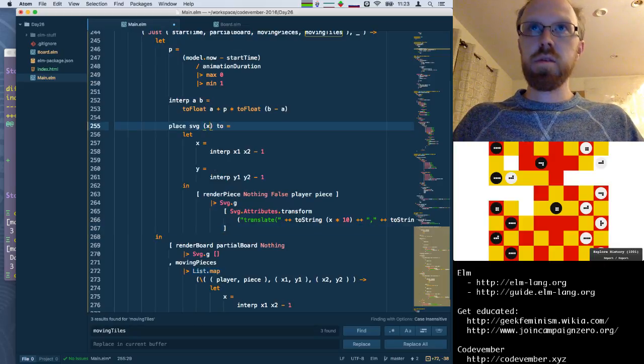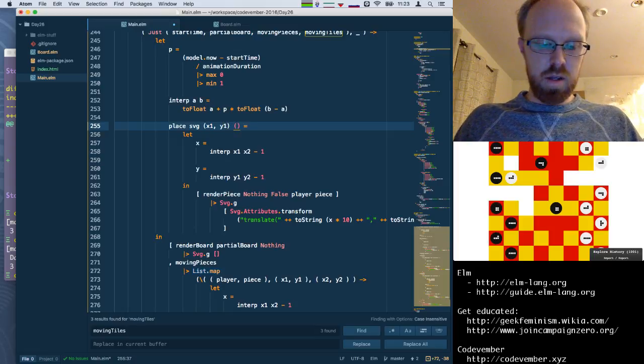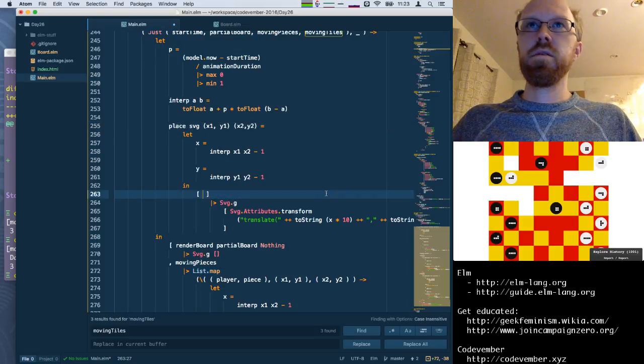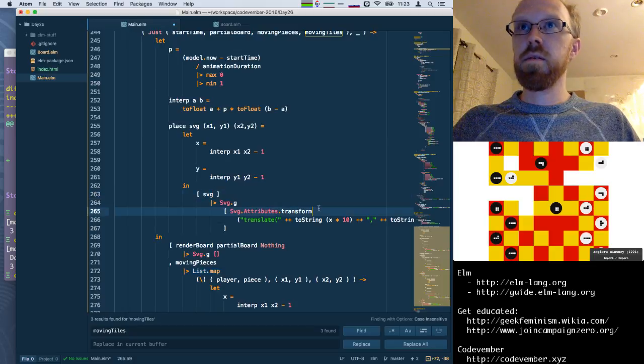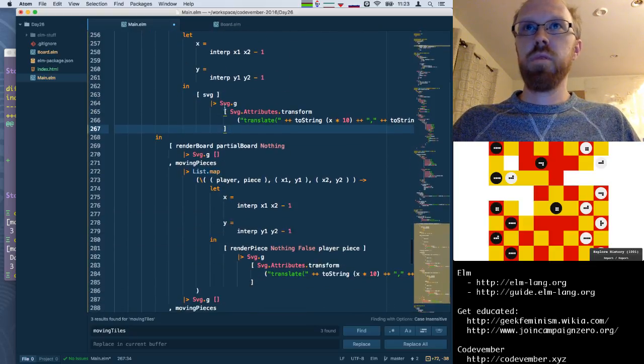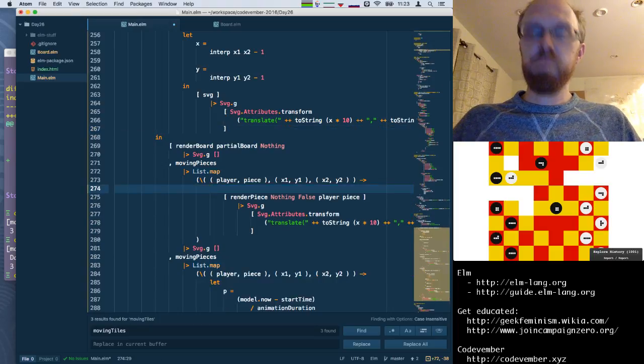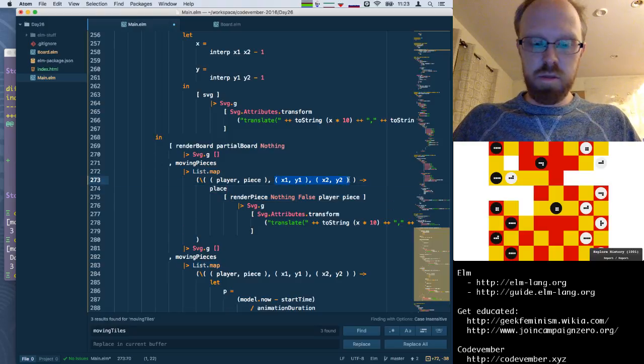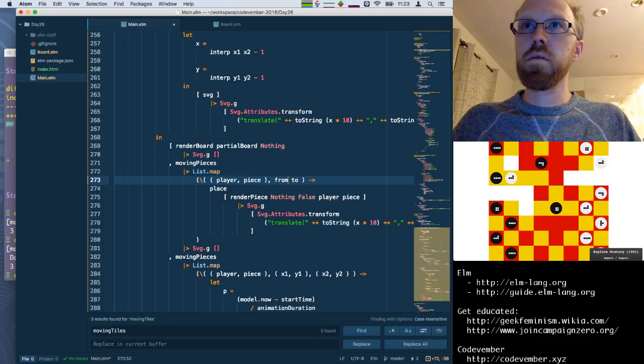So we'll call this x1, y1, and the 2 is x2, y2. And then this is all the SVG. And then this positioning logic we can reuse. So then this all becomes simply place. And we can rename this to be from to.